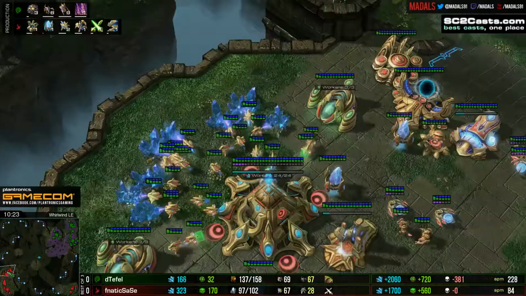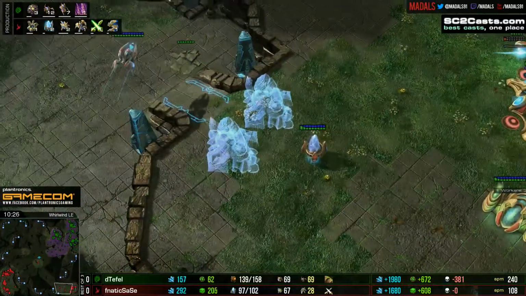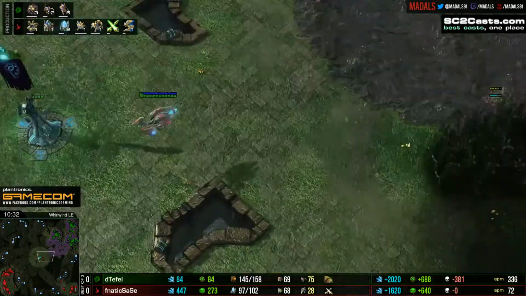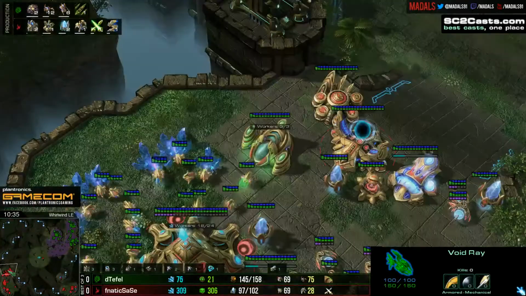A couple more pylons being added down here just to be on the safe side. Some gateway wall-offs coming out. This is a smart move. That means Zergling run-bys can't ruin your day. This one, Voidray gonna go and clean out the watchtower.